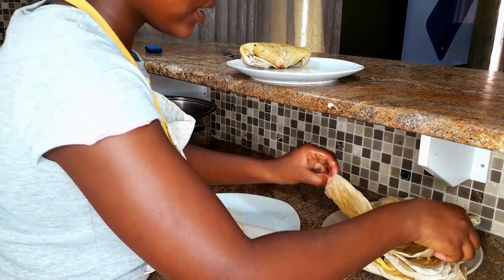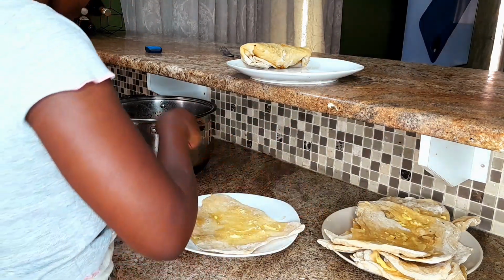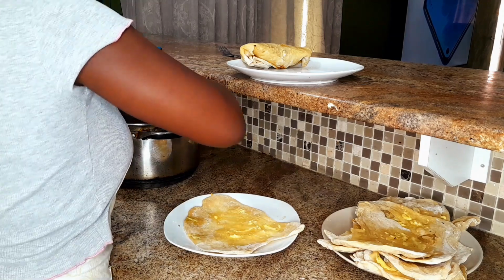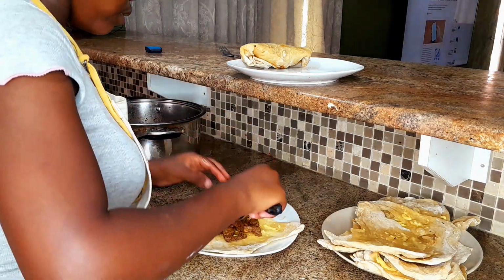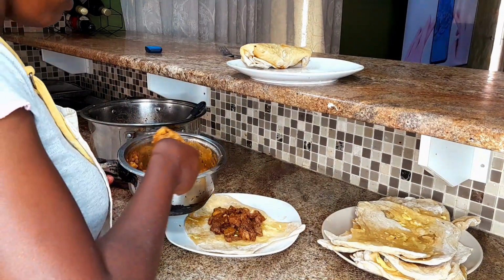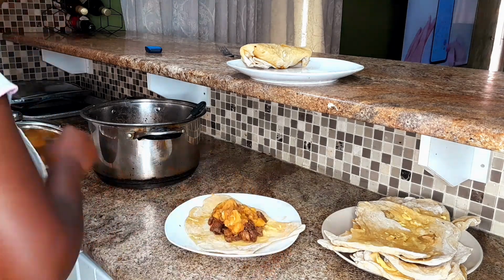This one. We take, let me start with this one. You take the next one again. Just the same thing over and over. But then the meat, the meat is too chili-ish. Take this on top. On top.